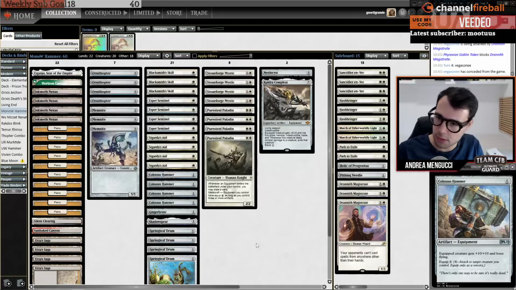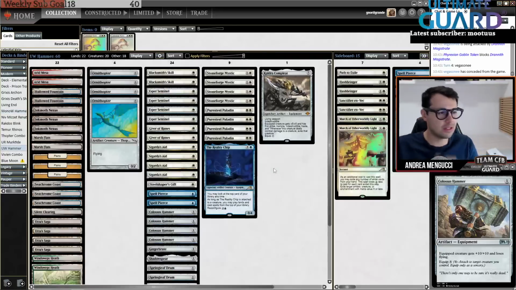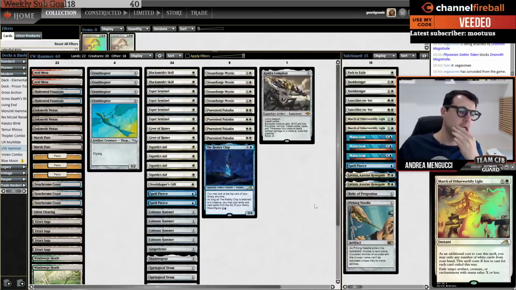Do I prefer a mono-white version or a blue version? I think that the blue-white version is still better. This is the Happy Sandwich list. He's a person that won so much on Magic Online with this list. You're my opponent? Hello, Vegazone. How's it going?